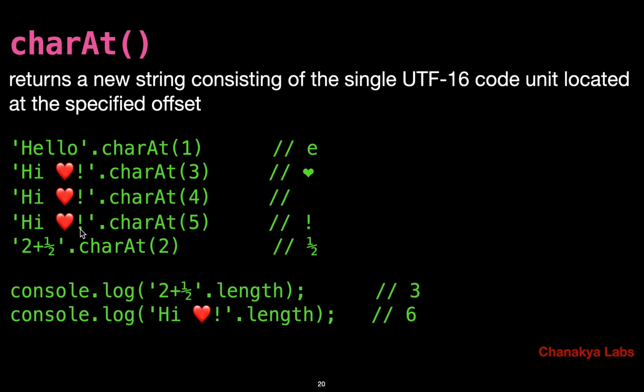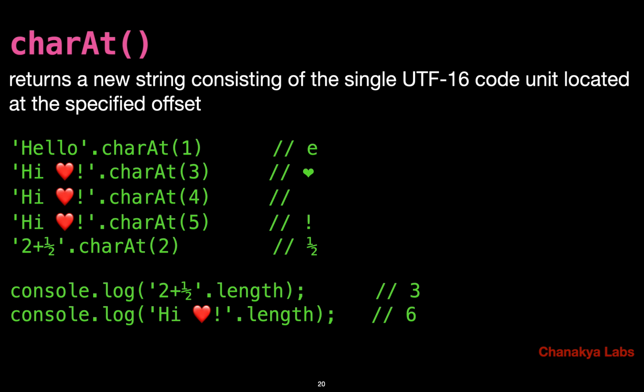And here if some special character or Unicode character is there, then you take account of these two. So 2, 1, 3, and then you account for 2, so 5. Okay, so 5 characters are already gone, and so the exclamation mark position will be 0 1 2, and then 3 4 will be counted for the heart, and then 5. And that's why if you do 5, then the exclamation mark is coming.